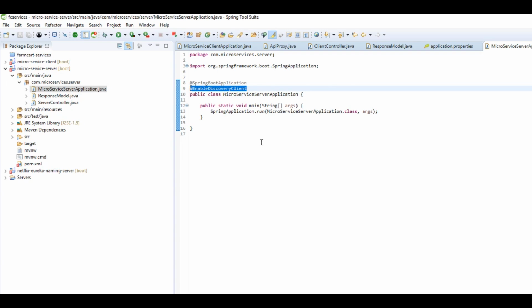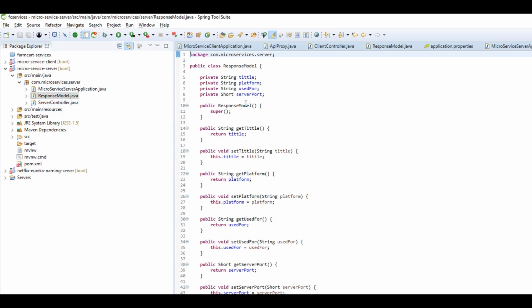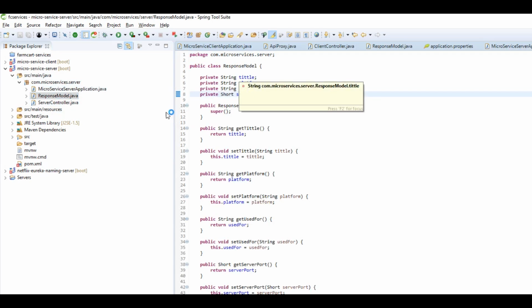So henceforth, the load balancer will get to know how many live servers it has and how many are down. With that information, it can redirect a client service to the active or online server. The response model will be used to respond to the client, where we are setting title, platform, and server port, so we will get to know which server it is coming from.